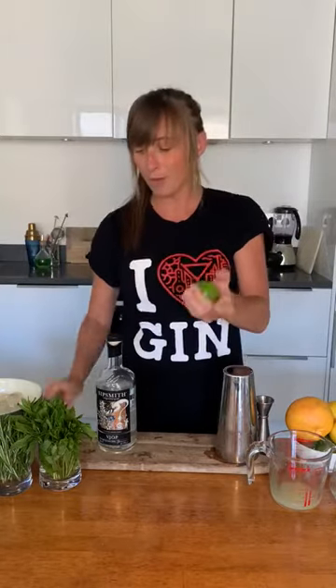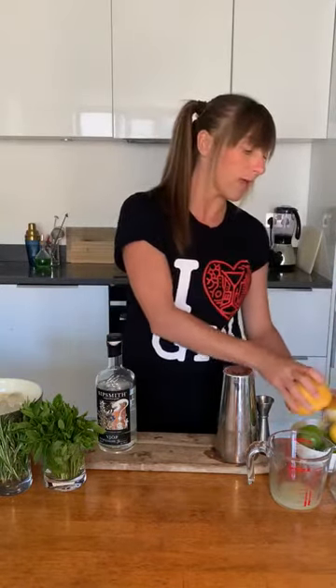I'm going to be using lime juice as my sour, and to add a little bit of depth I like to throw in some herbs. With lime I really enjoy the pairing of mint. If you prefer to use lemon and want to pair it with something like thyme, go for it. Grapefruit works really well with a herb like rosemary. But if you want to just use the citrus without the herb, that's perfect as well.